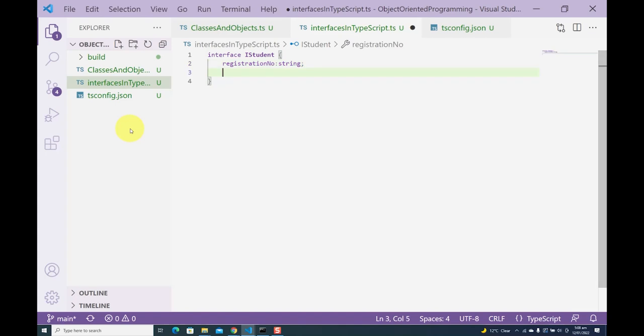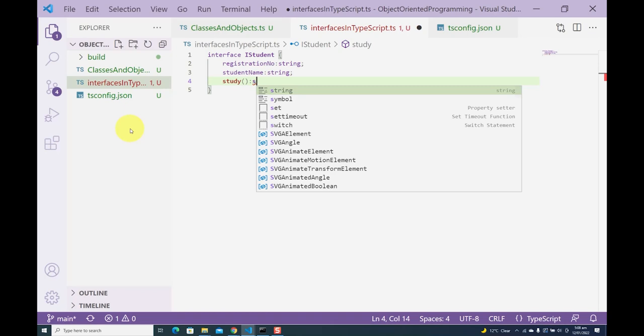The other property will be the student name property, and the method we are going to add is the study method, which will return void.